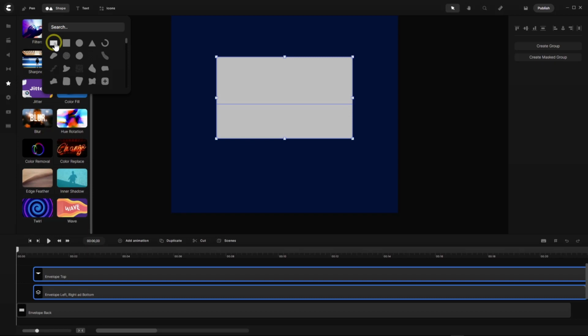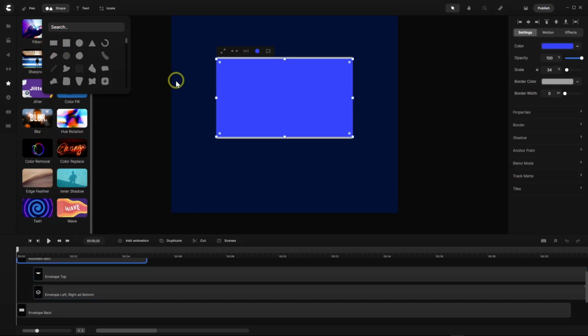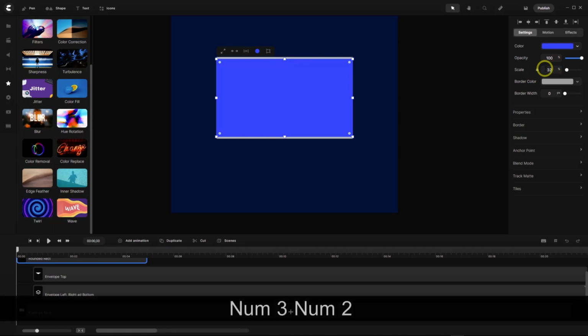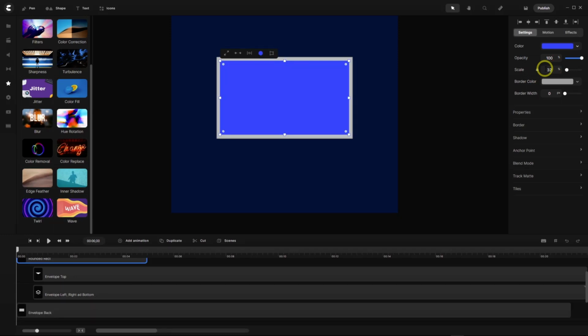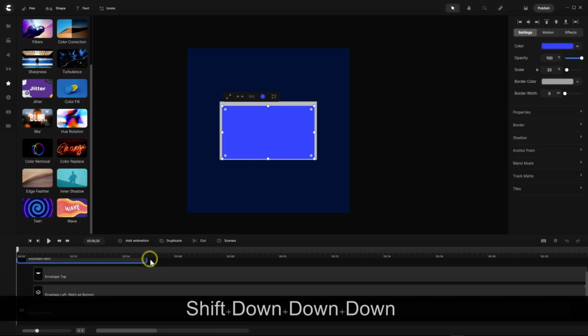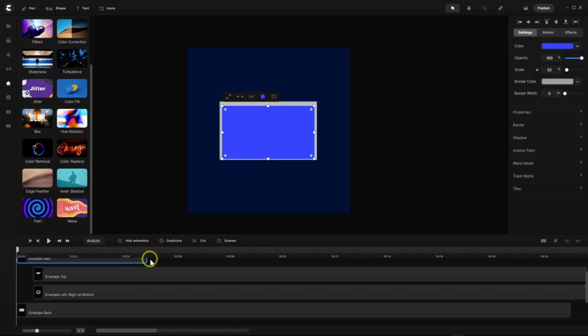In this case, I take this rectangle, go at the right to 32, and bring this a little bit down, so that it's okay in the envelope and I have a little room between the edges of these shapes.